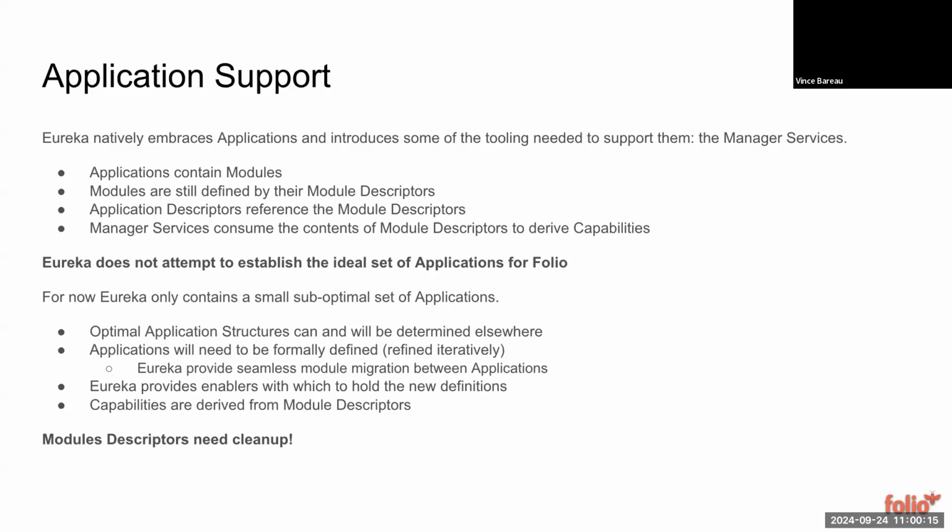An important point: Eureka does not attempt right now to establish the ideal set of applications. When I say there's application support, I'm not saying that we've defined what the orders application or the inventory application is. No, we're just creating a structure and the tooling to allow that to happen. That needs to happen externally to the core project, which is Eureka. There's lots of interest involved in that, and there are other talks even at this conference to discuss how we want to gather and create applications. So for now, Eureka just contains a totally suboptimal set of what I call mega applications. They're just there to exercise the mechanisms.